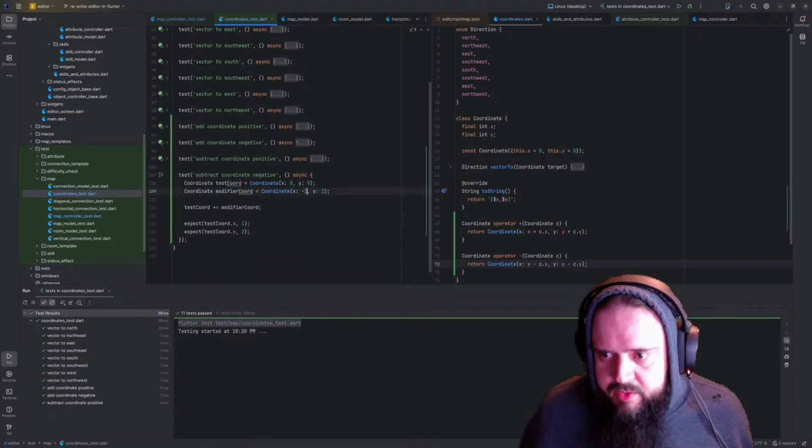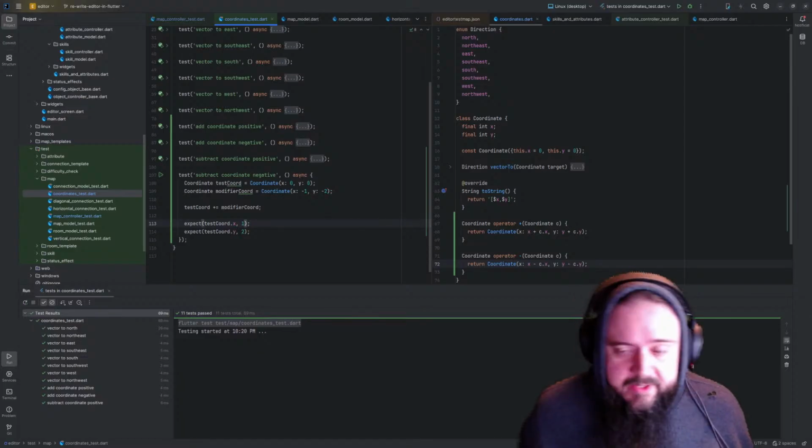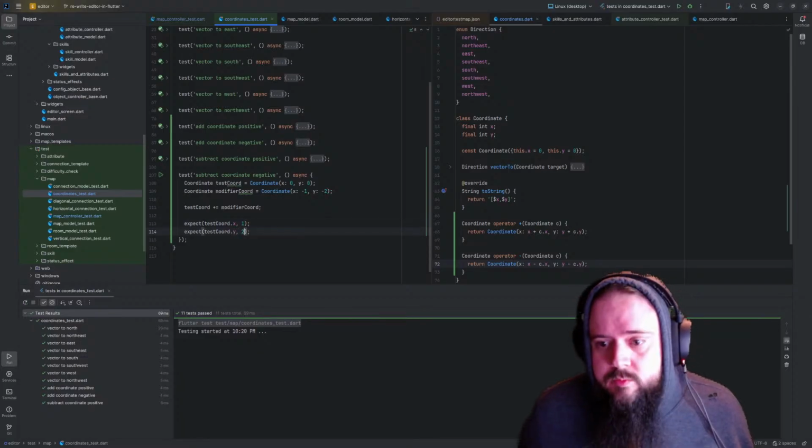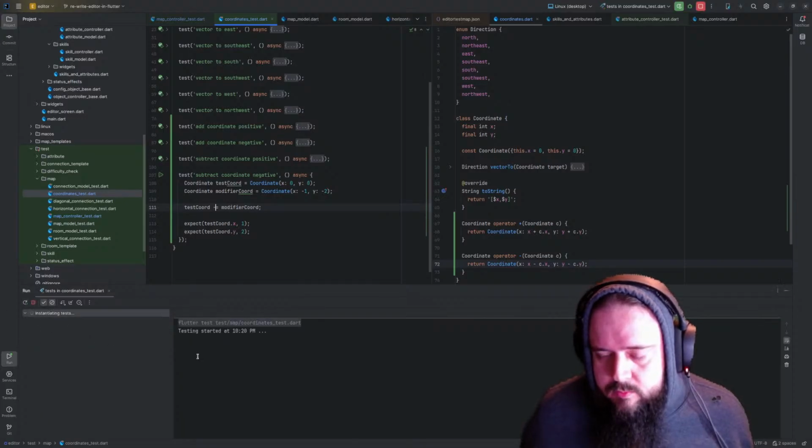Same deal here, but I want to minus some negatives. So I expect this to be 1 and this to be 2. Right? Yes.